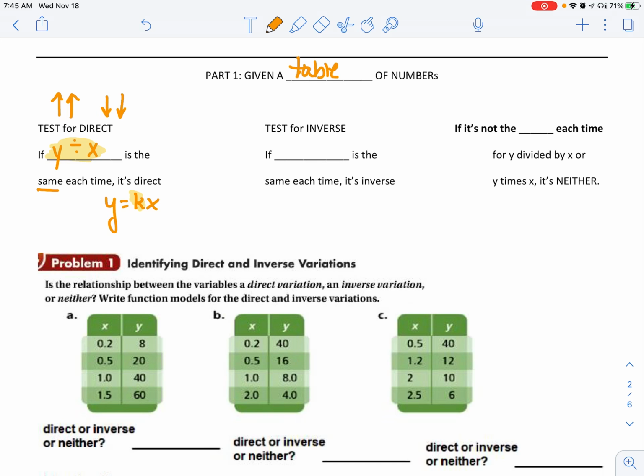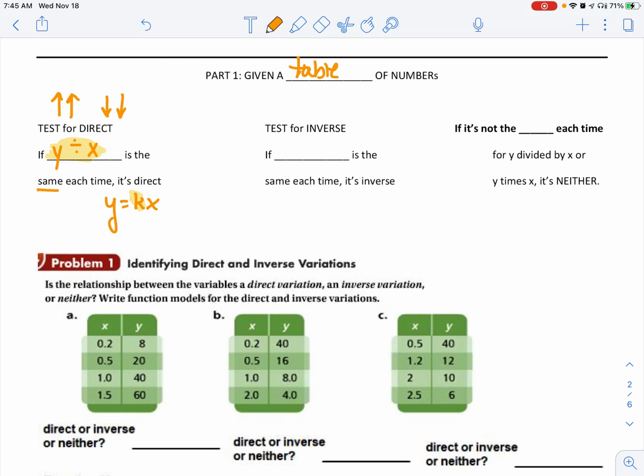The only thing I think I should probably mention is that you can have direct variation, one going up, one going down, if the constant is negative. But I want you to think in terms of absolute values. This value is going up and this absolute value. So you want to think of them as absolute values in that kind of sense.